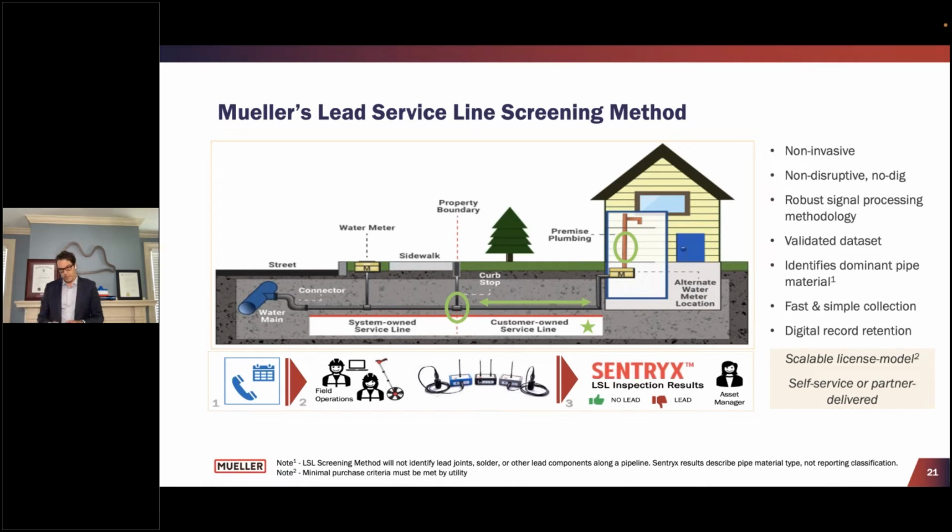Now, what we worked on with Richard in Severn Trent was building our validation database. It's important to know that this technology is quite early in the life cycle. It's actually classified by the EPA as, what's the term I'm looking for again? As an emerging technology. We are continuing to build our validation database, and as we bring this tool to North America, that's what we would like to work on with you and the utilities here.